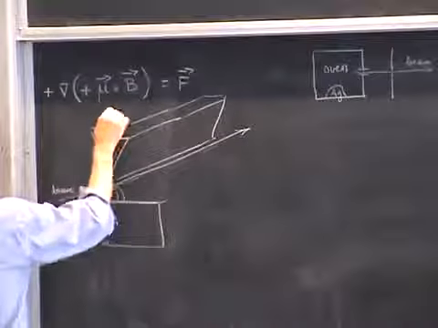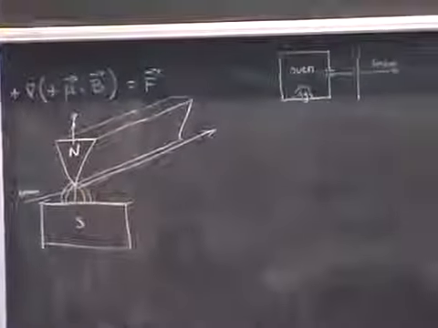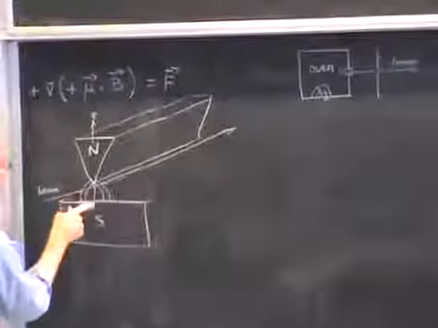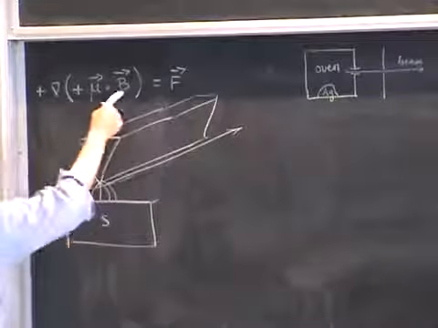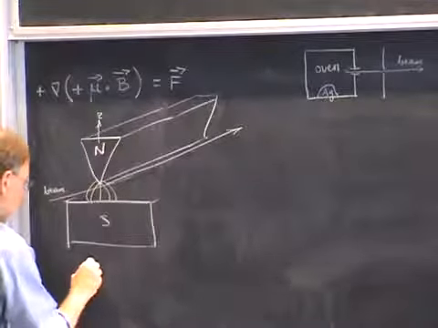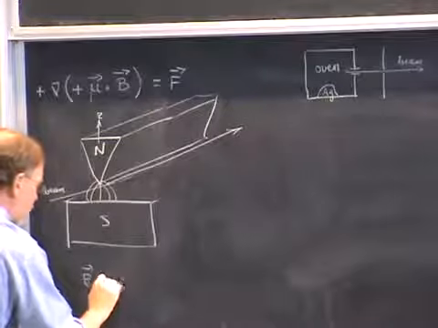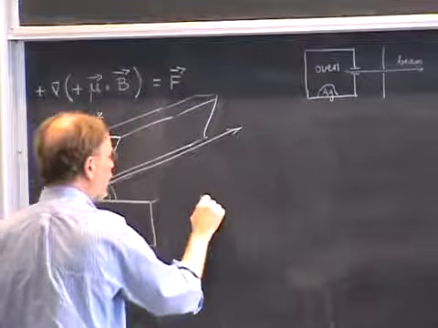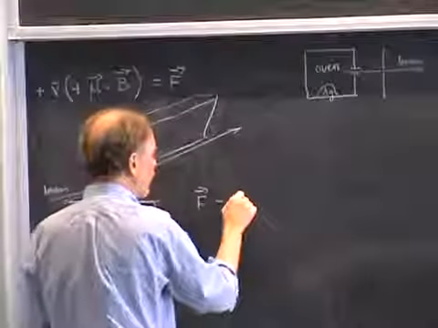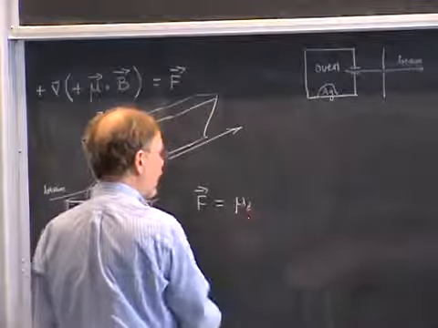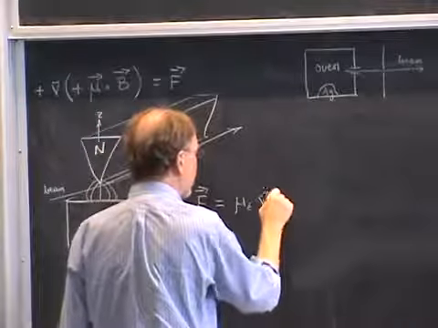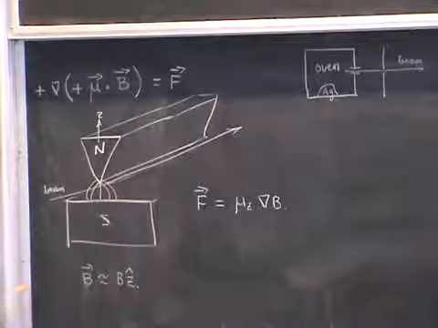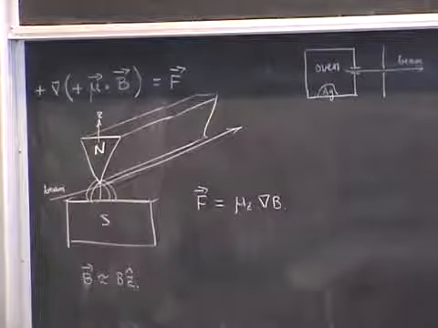Now let's say that the z direction is the vertical direction in this diagram. Then along the axis of the upper magnet, the magnetic field is largely in the z direction, so that B is approximately equal to the magnitude of B times z hat. And thus the force on the atom is given by mu sub z, the z component of the magnetic moment of the atom, multiplied times the gradient of the magnetic field, which itself is largely in the z direction. So the force is essentially in the z direction.